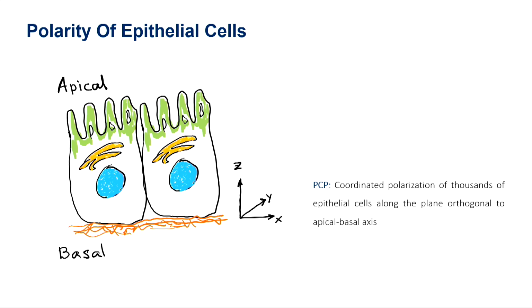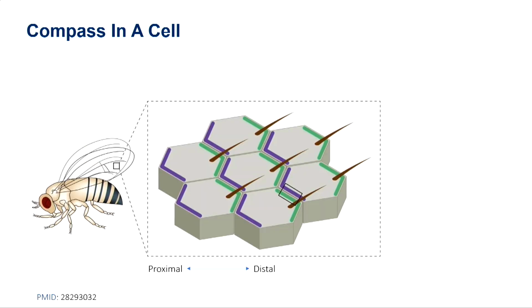In other cases, for example, in the eye of Drosophila, how the cells will get arranged. In your inner ear, how the cells will grow in a particular direction in a slanted way. All these things are controlled by planar cell polarity. Now, as I said, most of the studies, the iconic studies, have been done in Drosophila.